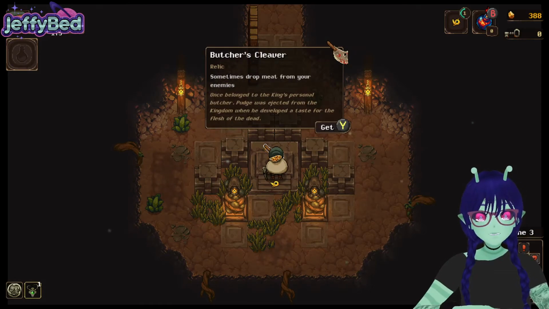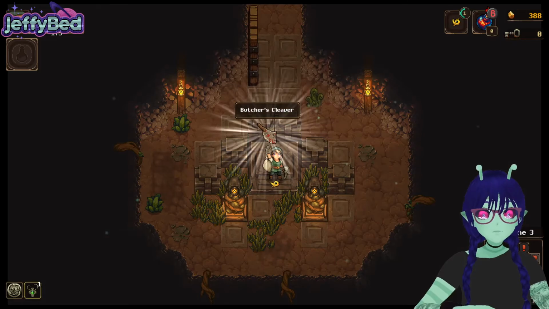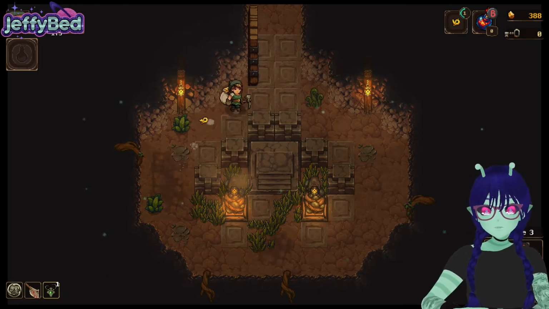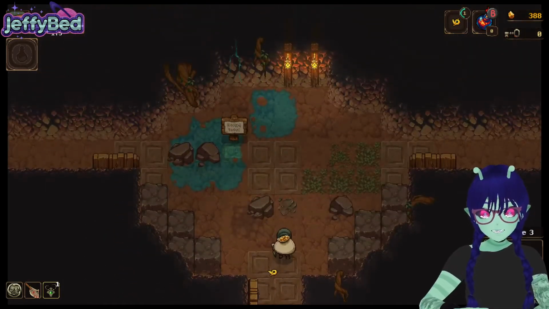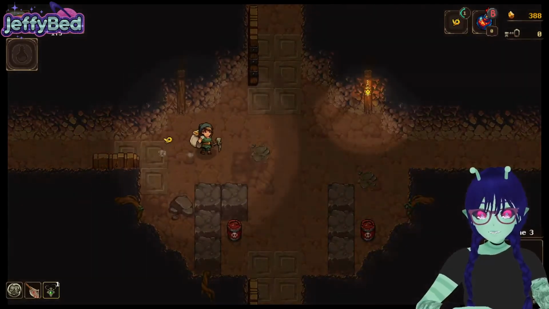Alright, what is this? Butcher's cleaver. Sometimes drop meat from your enemies. So that could be a great sustain relic, because the more enemies you kill, the more meat you get. So that's kind of useful.